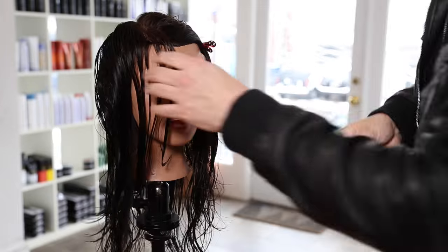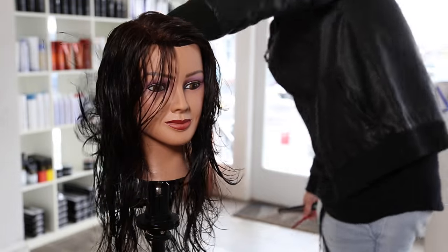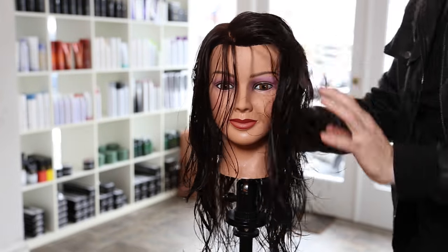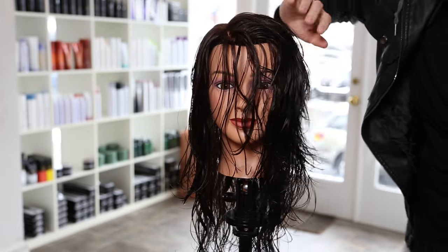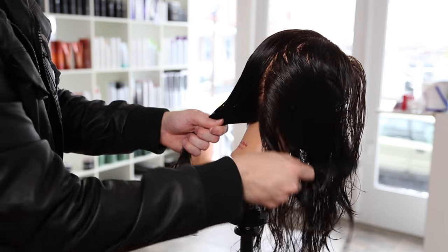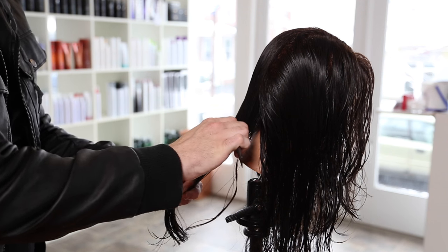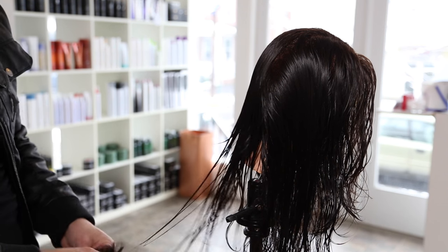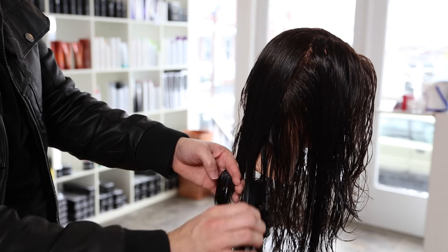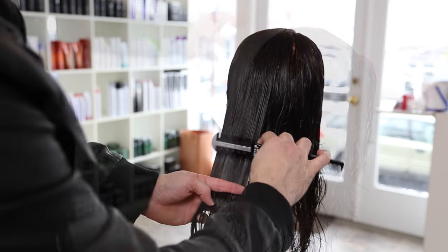This side of the cut is what I'd consider the weak side — less density, less hair — so my elevation is not going to wrap all the way around the head. We're going to treat it like fine or low-density hair, so a little bit lower elevation, and we quickly run through that side. Now working into the back: I take a vertical panel out of the center back about three inches wide, and work the 50% carved side of the carving comb right down from the occipital bone to the ends.